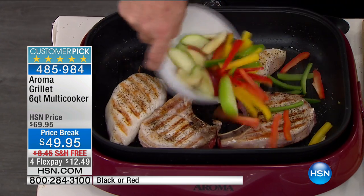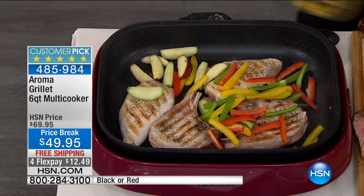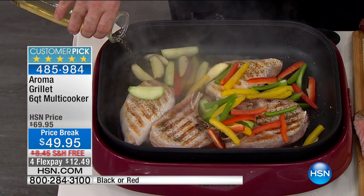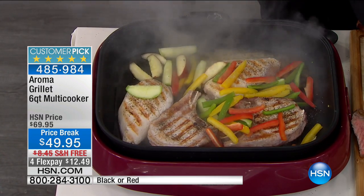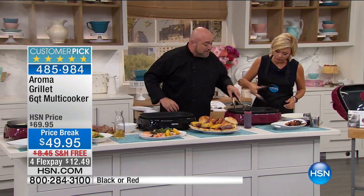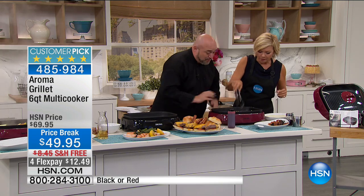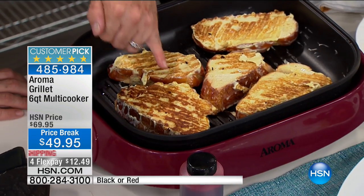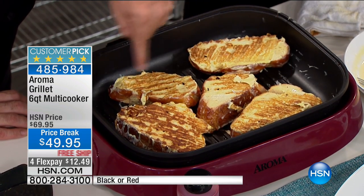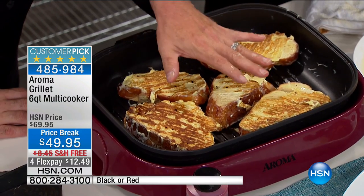I love that it's so portable. You don't have to stay in the kitchen to cook — you can cook anywhere you want to go. We're going to go ahead and give this a little bit of white wine for some flavor. Cooking is meant to be creative and experimental and fun, so go ahead and experiment with different liquids, sauces, and gravies. Have a look at this French toast, stuffed with peanut butter and jelly — the grill marks are even and perfect, everywhere.